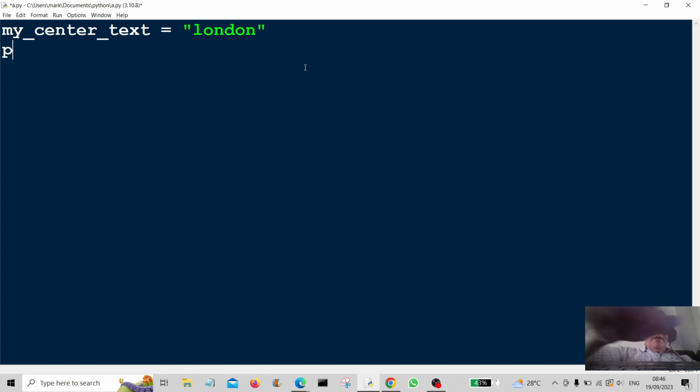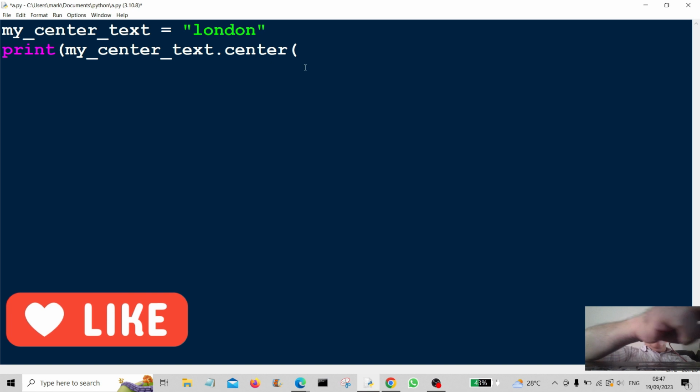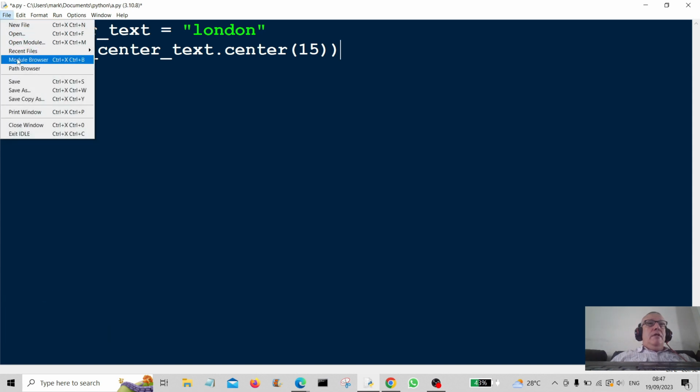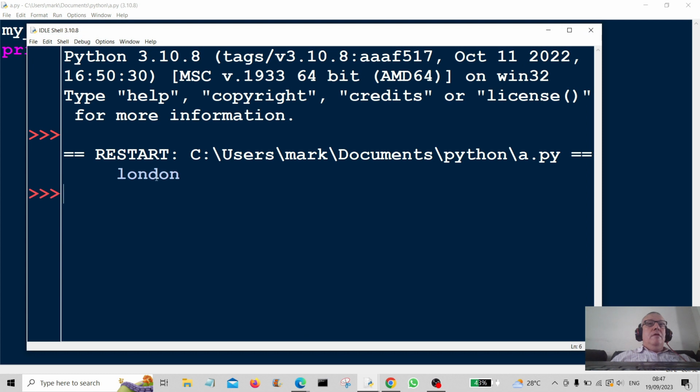Okay, so print my center text dot center, pass it 15 here. So we're going to center the text. Let's run it. There we go. So look how we've centered it here.